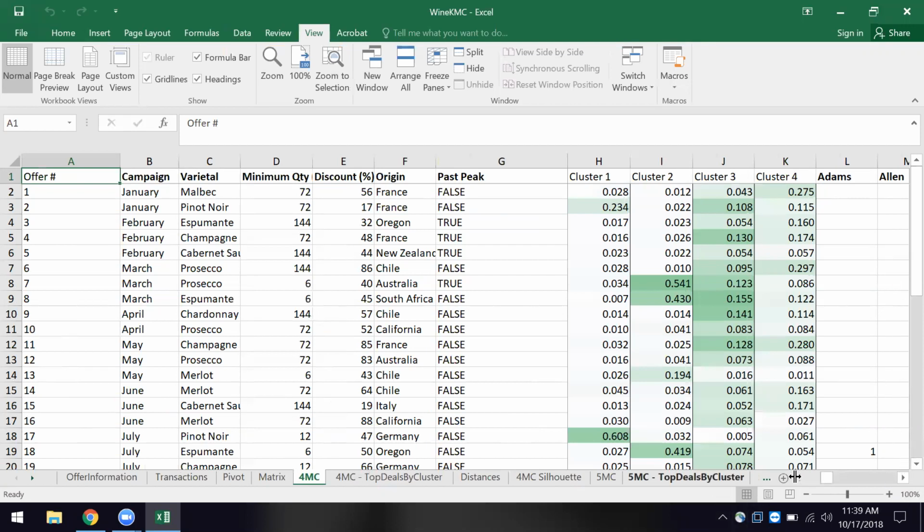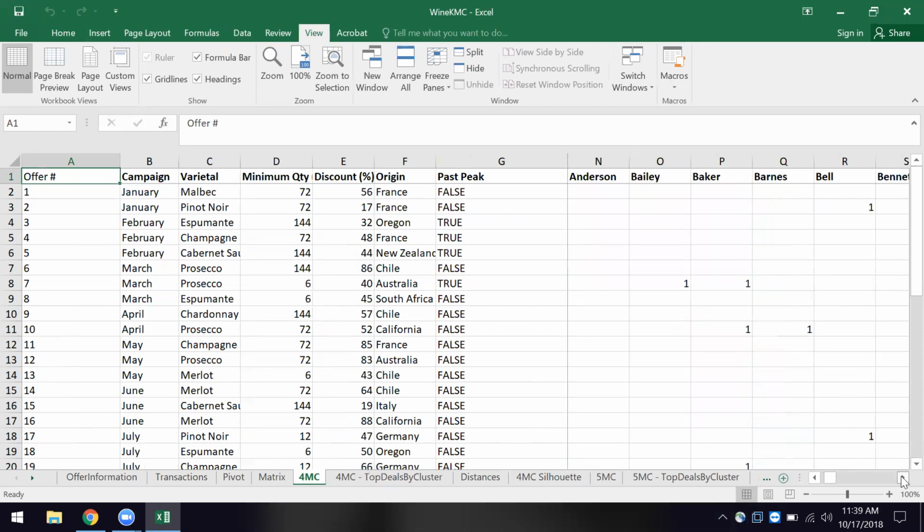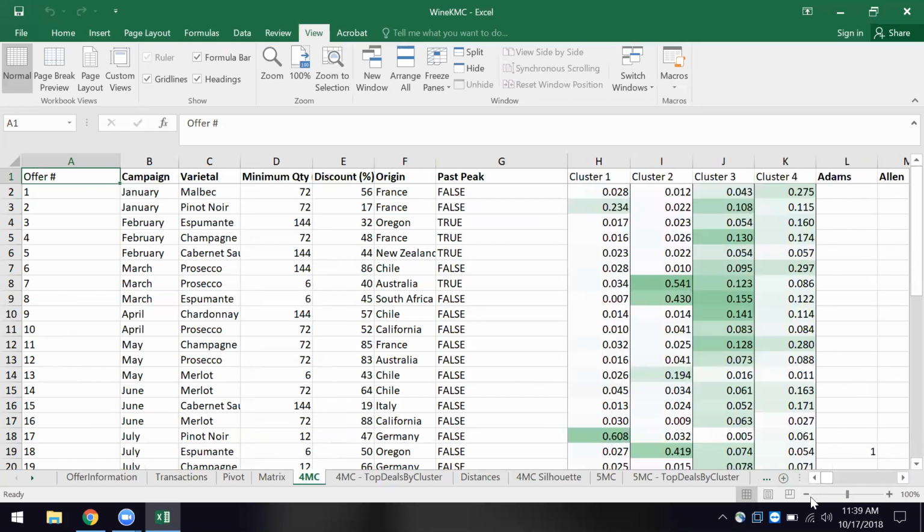All right. We're going to use the matrix to see who bought what. And the author also talks about freezing the panes and all that. So we got all these. Okay, we'll just go ahead and take them all the way back over here.